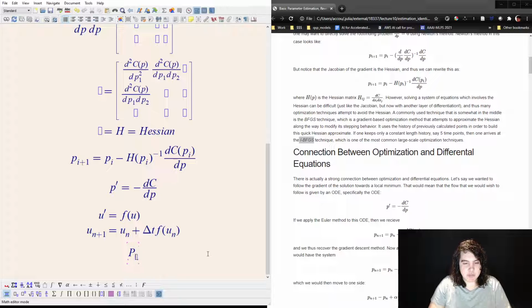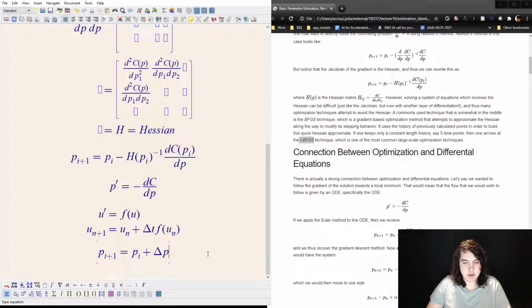So you have p_{i+1} equals p_i plus delta p times dc/dp. Does this look familiar?